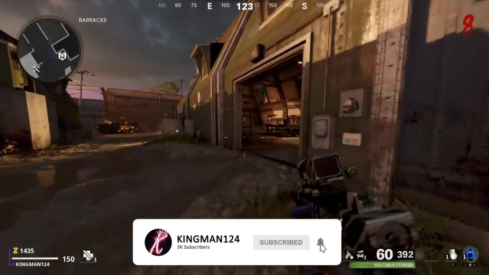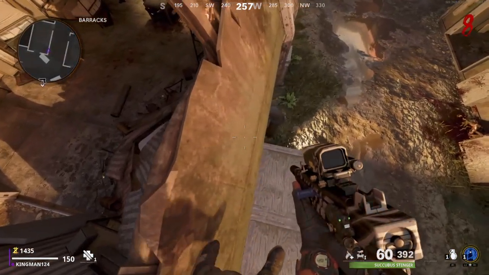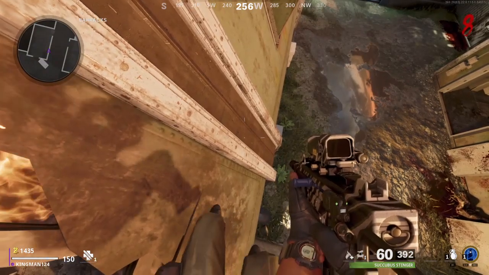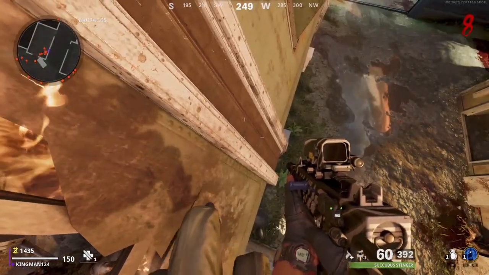Today we're showing you a jumping pileup glitch on Firebase Z zombies. Make your way to this building at the barracks, go to the broken part, edge your way around, run and jump onto this ledge, push forward, and then you want to make sure your feet are moving forward and backwards, and this is how you know you've done it.